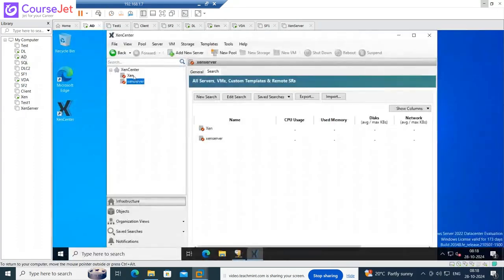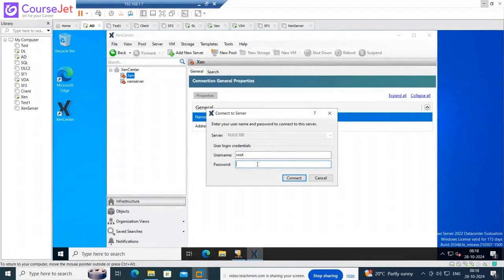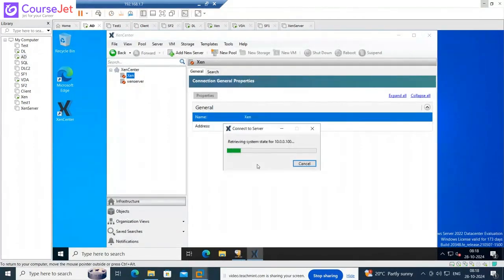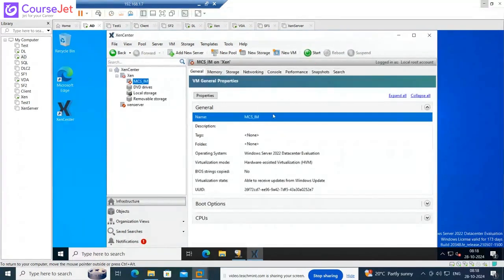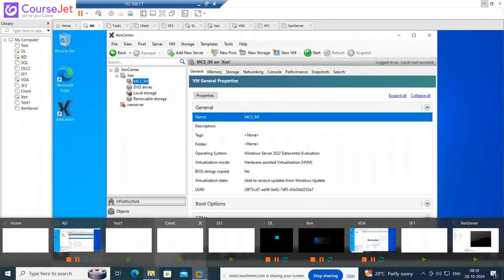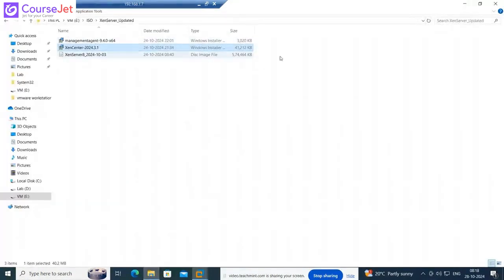This is ready. We'll try to connect. Here I have a VM already installed, and I have installed the VMware tools which I have downloaded already. So this one.